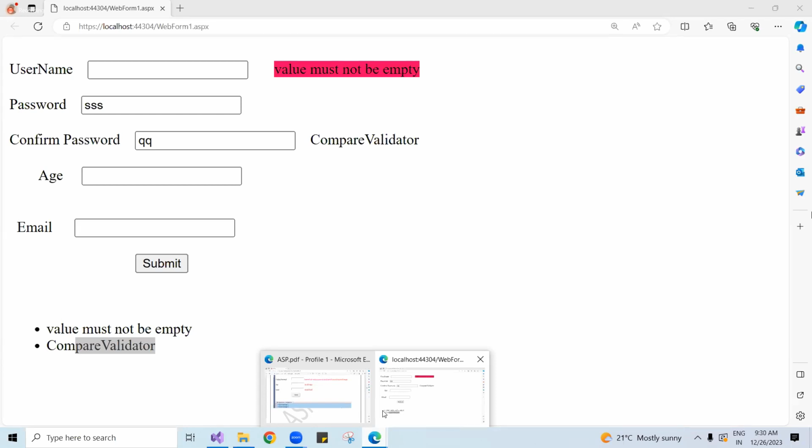Simple. For example, dragging and dropping a required field validator, then do dollar jQuery dot, ID of the text box one dot length greater than or equal to 0, then show the message in the div, like username must not be empty.